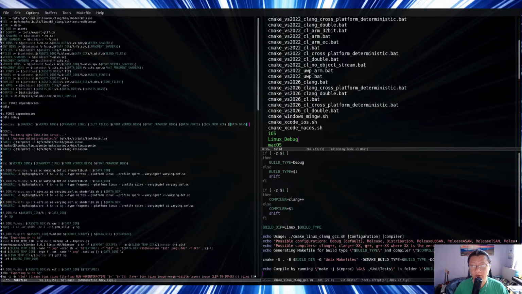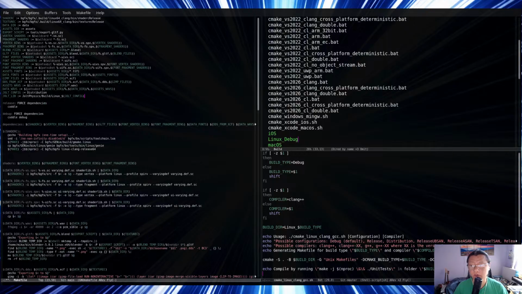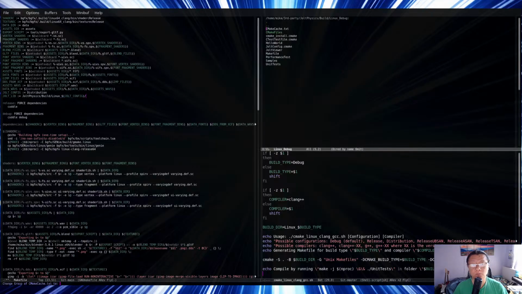So dependencies. Next debug. Debug jolt.a, jolt lib.